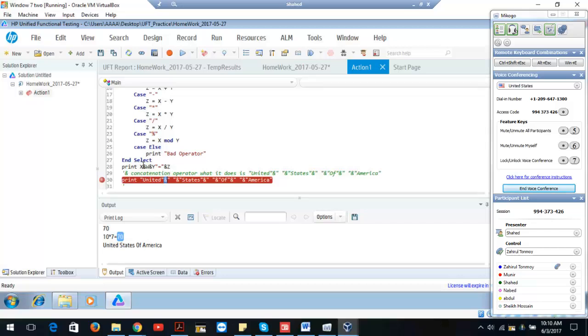So if you want to put plus instead of this ampersand, and then put plus here, and then another plus here, it will do the same thing.